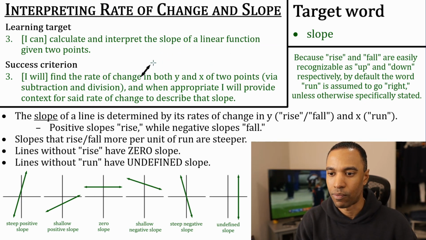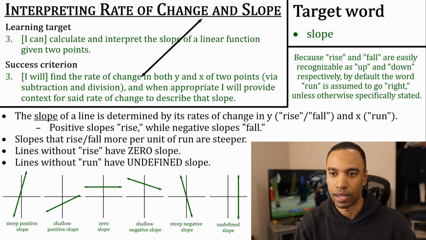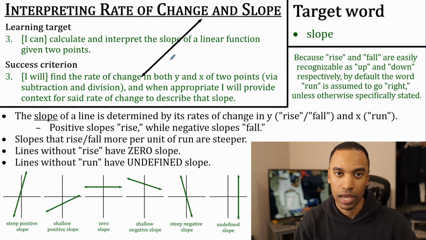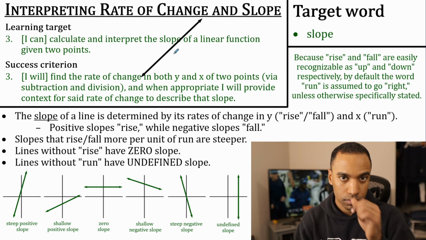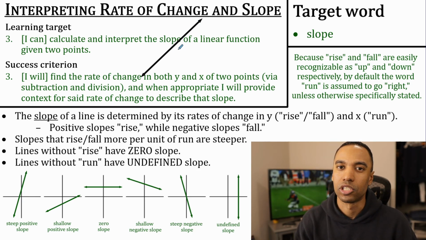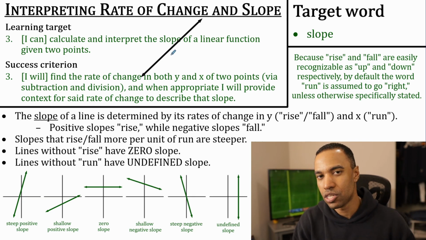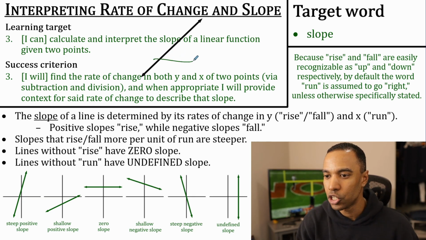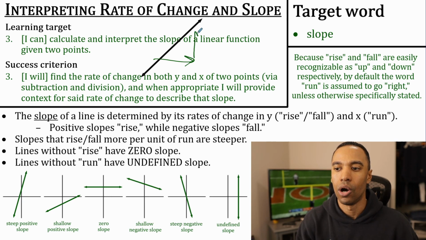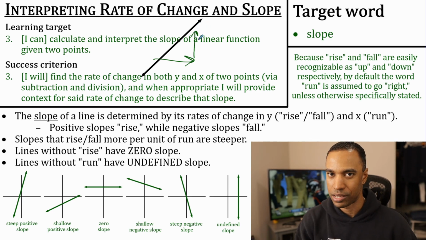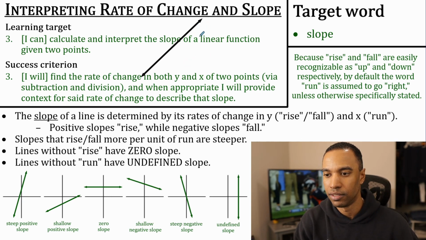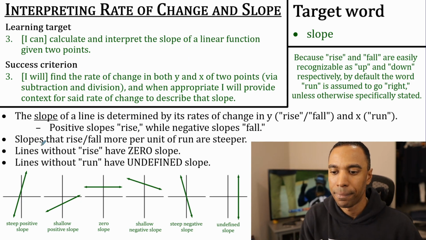Because look at this line right here. I want you guys to look at this line right here. Is this line going up? Is this line rising? Yeah, look, see, it's going up. But someone could argue, no, look, it's going down. See that? It's going down. Well, no, but see, it's running to the left when it's going down. We want to say, as it's going to the right, what's happening? Oh, it's going up. So this one is rising. This one has what's called a positive slope. Okay, so let's talk about that.